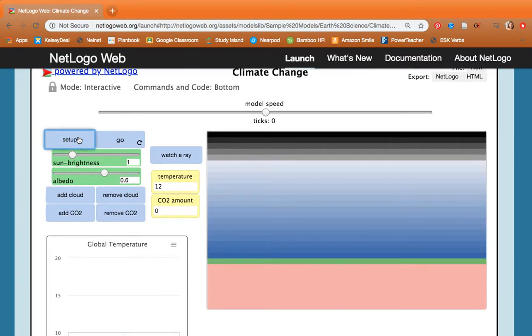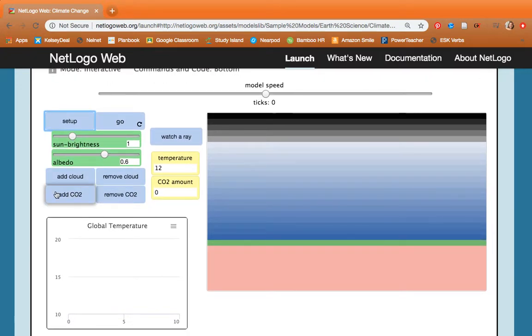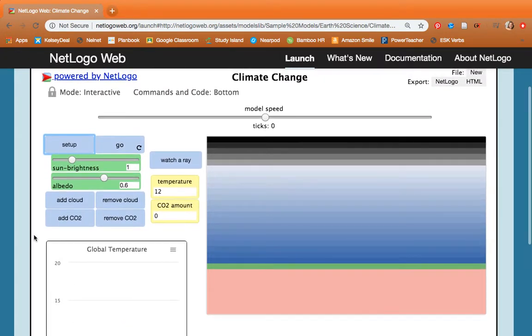So I've clicked Setup, and now I have access to the different variables that I can manipulate, change at the beginning of my experiment, which again is our independent variables, as well as the dependent variables, the variables that I will measure throughout and at the end of the experiment.